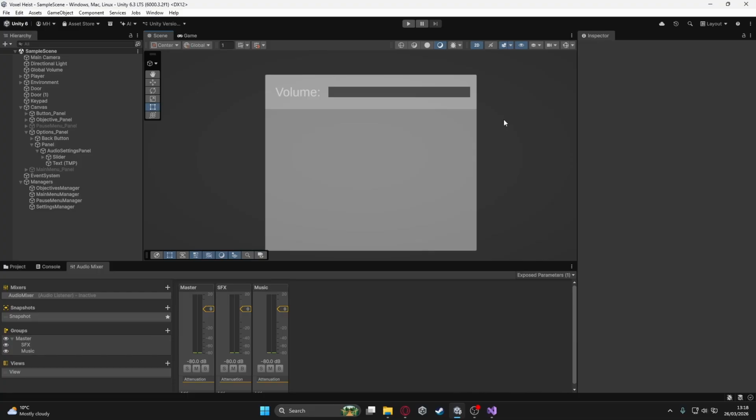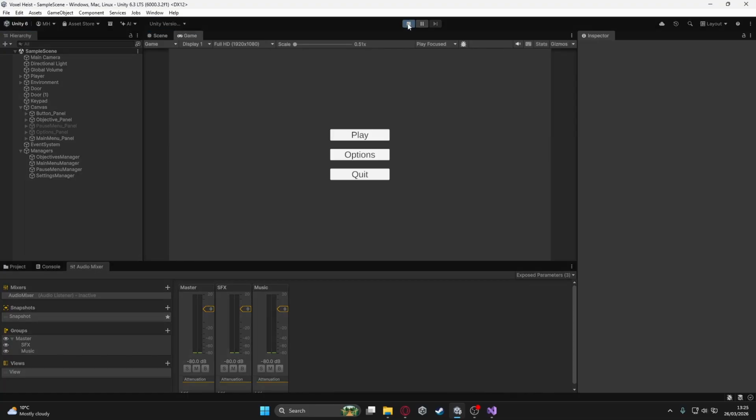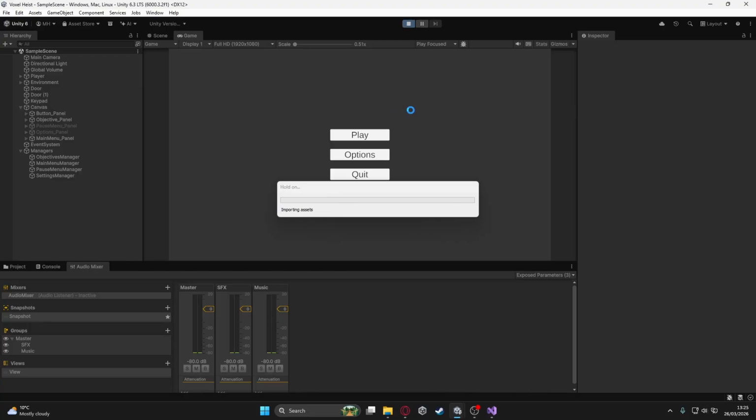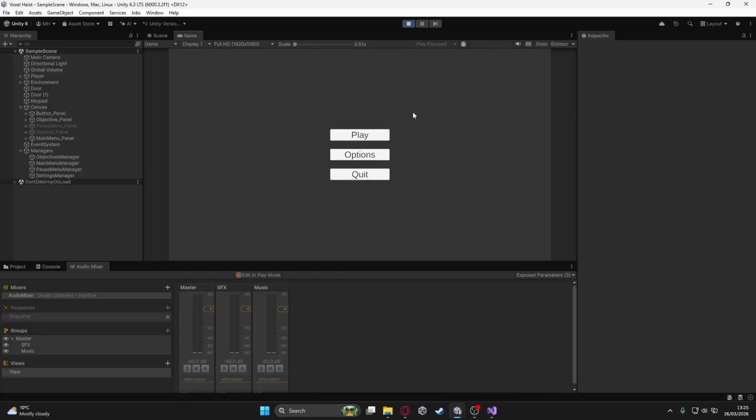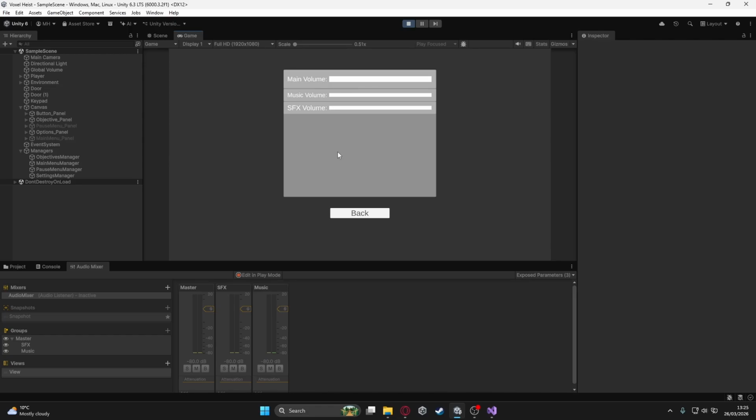So now it will be onto the task of today's episode. Back in a sec. And welcome back. So your task for this week's episode is, when I go to options, you'll see that we now have 3 sliders. We have our main volume slider, which still works. As you can see, it's moving the master volume up and down. We have our music slider, which also does the same, and our SFX slider, which also does the same.